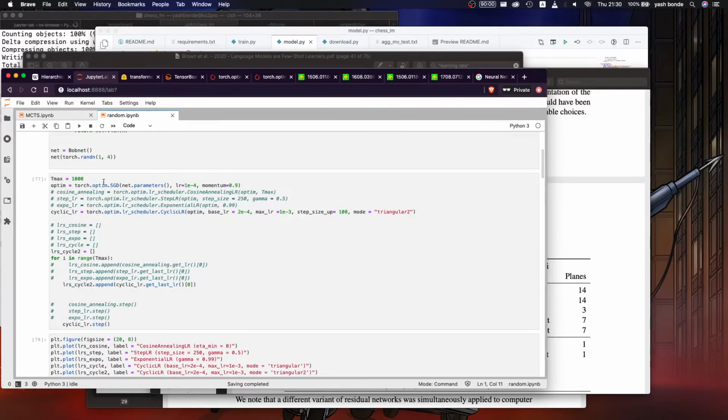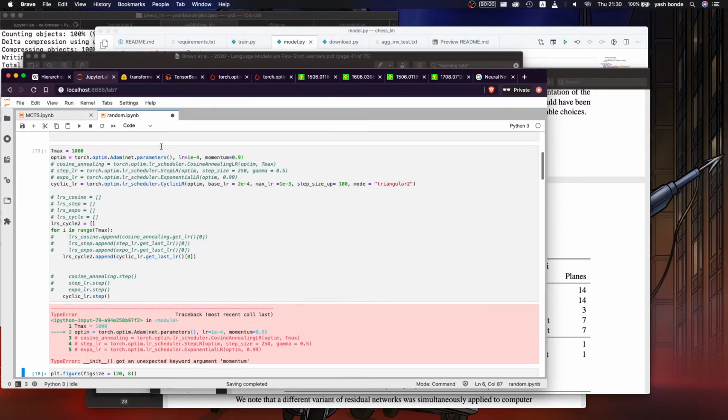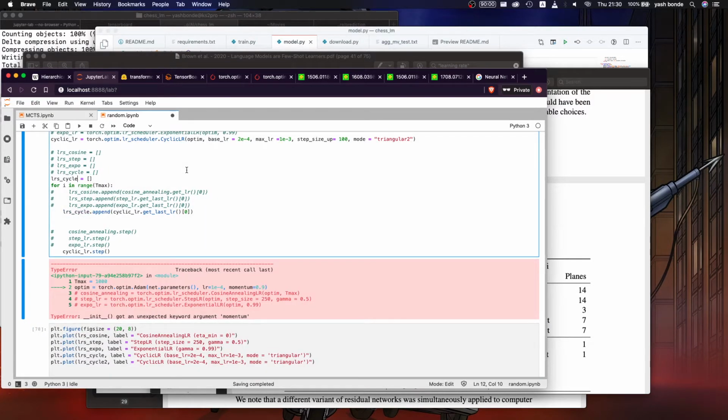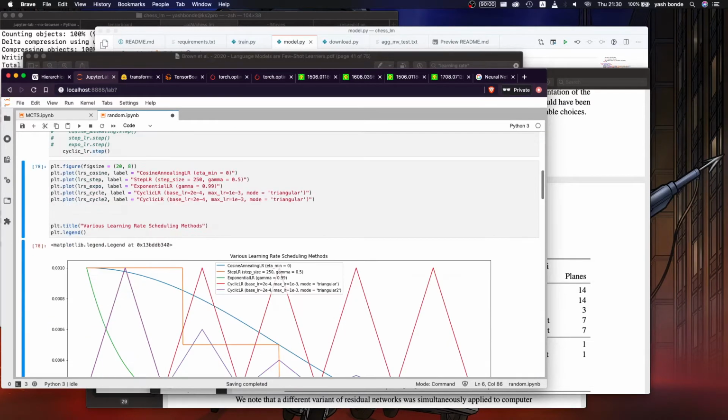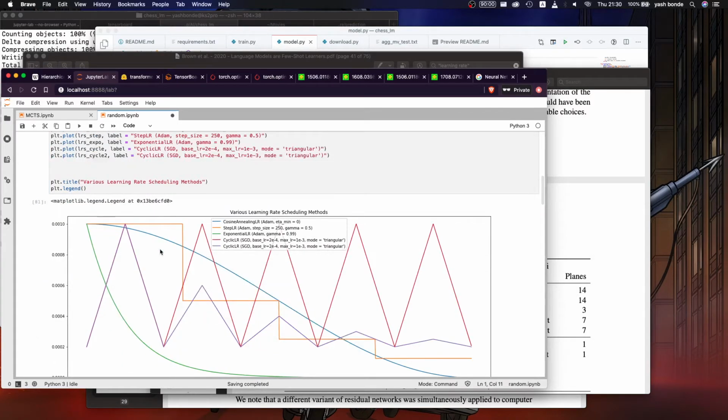What if we do Adam here? Does it work with Adam? Momentum, no, it does not work with Adam. SGD, we also add SGD, we add Adam here, so we know that this is for reference.